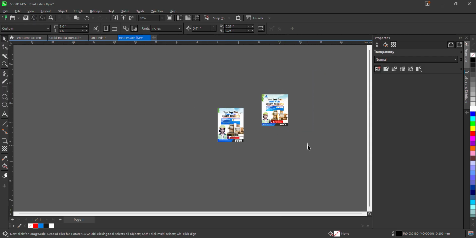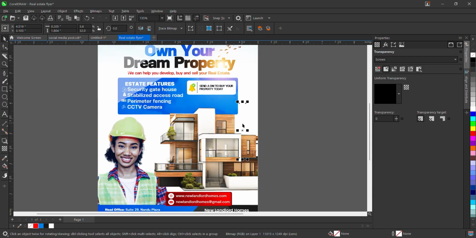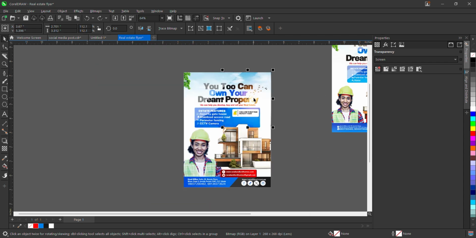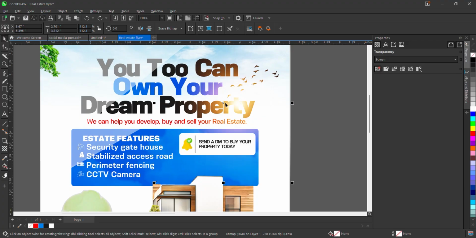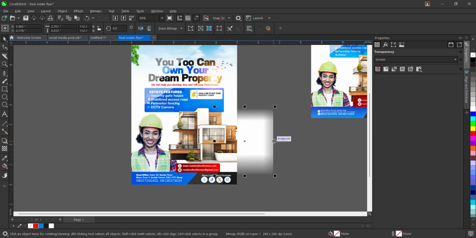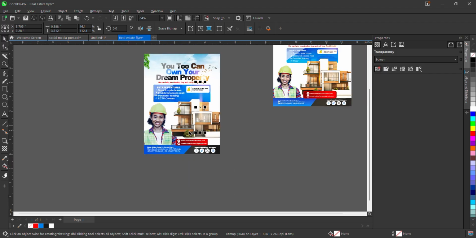So we still have another effect here, the same thing. So we are going to copy this light. You drag it and stretch it. So we drop the light here.